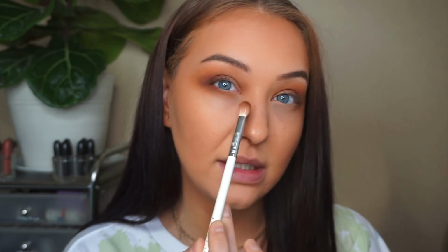Great, now going back in with that first shade we used called Mugshot on that same JH33 brush, I'm going to begin applying this on the lower lash line and just kind of connecting it with the upper portion of the shadows. And I think we're going to bring this in about halfway. I don't want to connect this all the way to the very inner corner of the eye, just so that we can keep it sort of open.